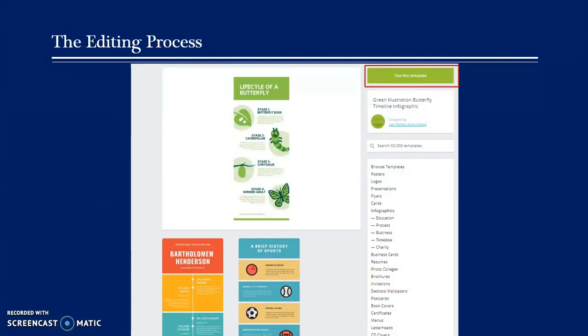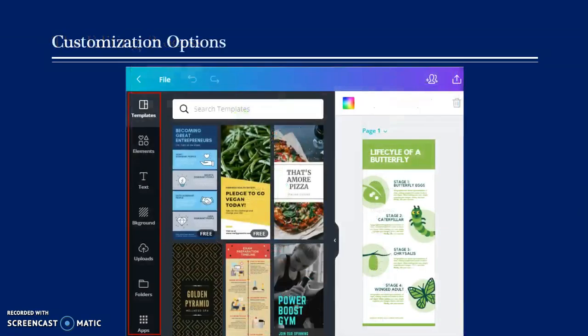If you're doing a science lesson and you want to show something, an infographic on the water cycle, for example, the structure of that type of infographic would be very similar to the life cycle of a butterfly. So I'm going to select that template to adapt. It's pretty generic, and I can make it just about anything, so I'll just click and use that template.